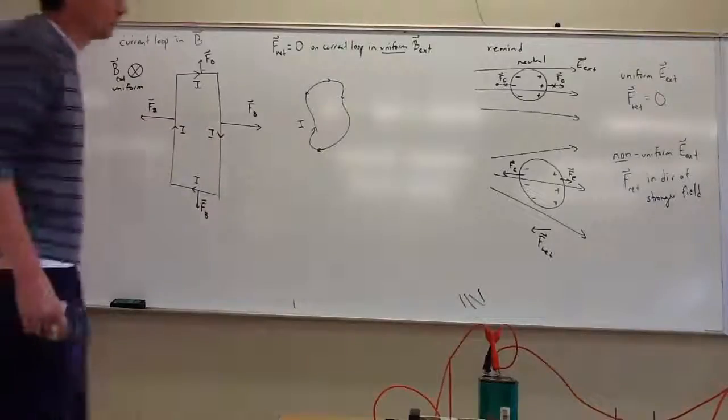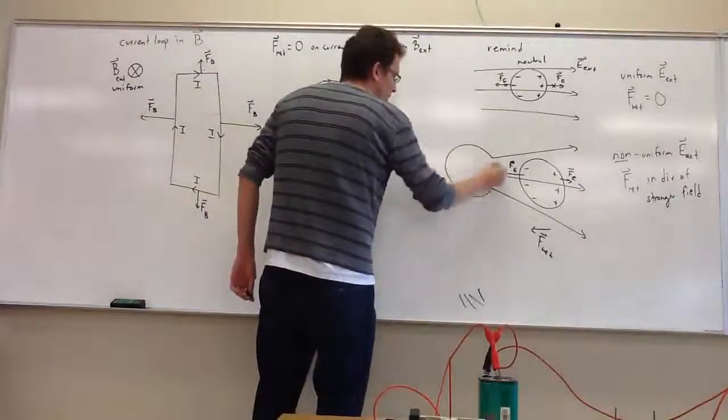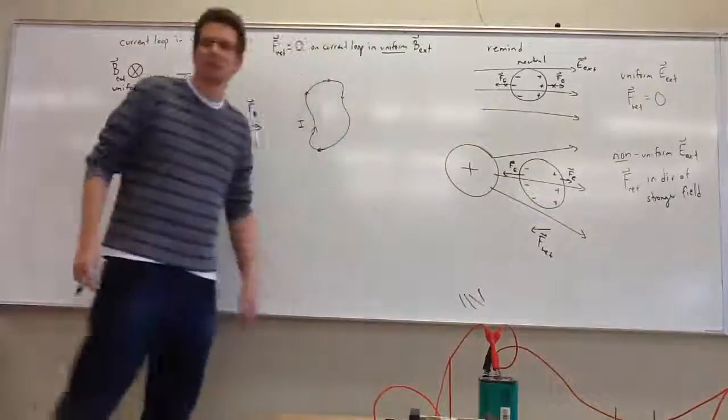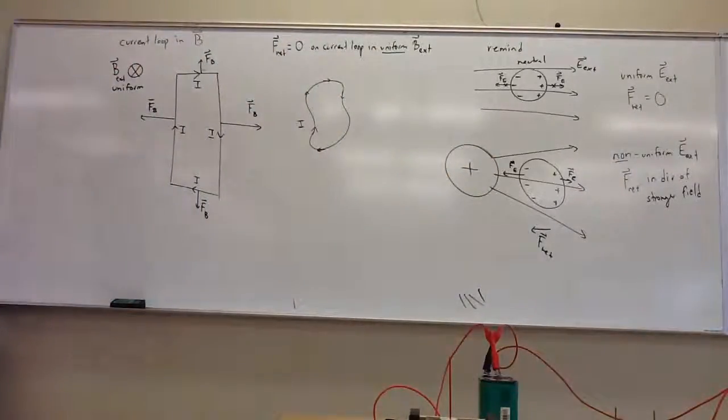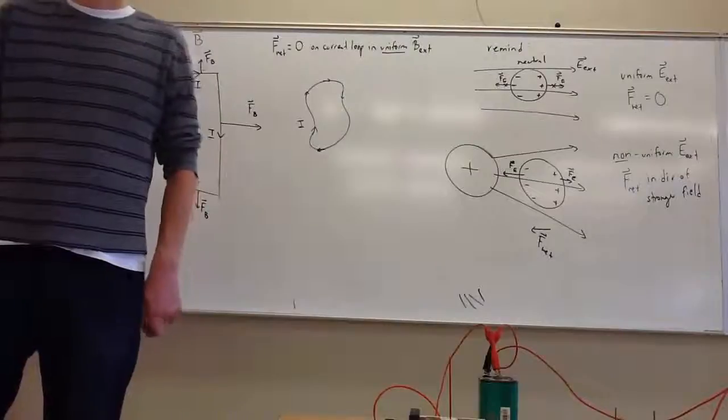And what caused this non-uniform field? Well, probably some kind of charged object, right? Because the field is stronger close to the charged object. So this was the principle of static cling, right? This idea that neutral objects can be attracted to charged ones.